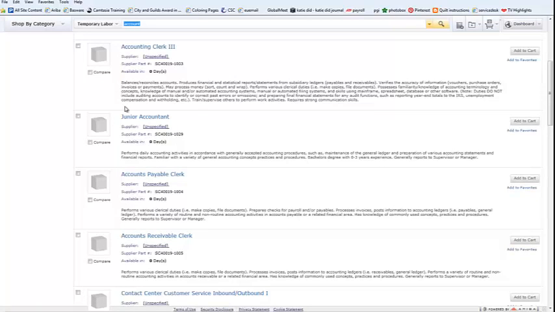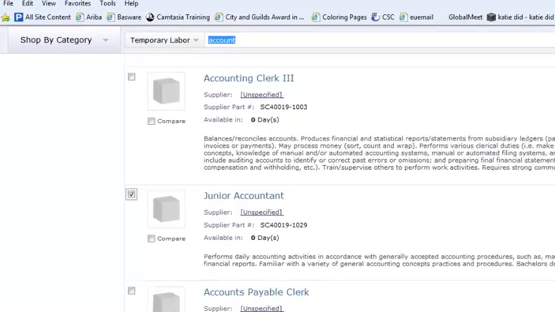Now you can only choose one contractor per requisition, so I'm going to select Junior Accountant and add to cart. Though it's worth noting at this point I could in fact compare up to 3 different positions to ensure that I'm getting the correct one.